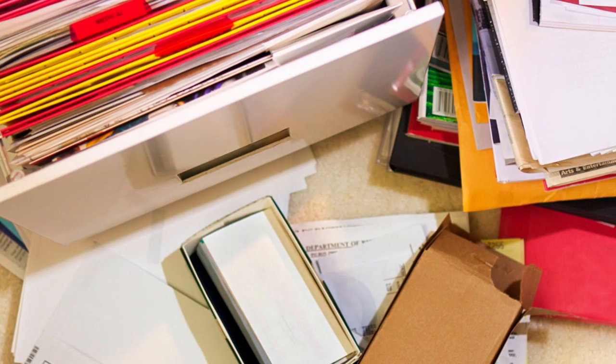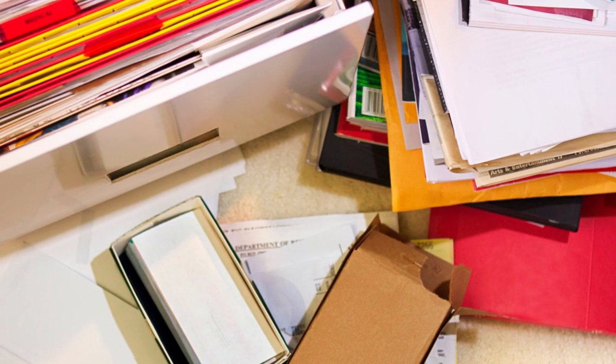Number seven: papers. I mean the pile of mail and bills somewhere in your house — on a desk, a table, or a basket on the wall like ours. Wherever you collect papers, go there and declutter all of it. Chances are a ton of it will be expired coupons, advertisements, and junk mail that can just go in the trash. But you might also find a bill that needs to get paid, or important information about a retirement account or your house. Go through that dreaded pile of paperwork we all ignore, and declutter it.